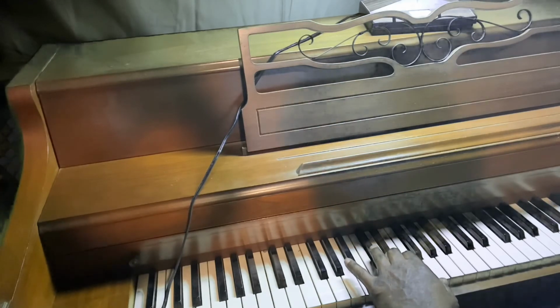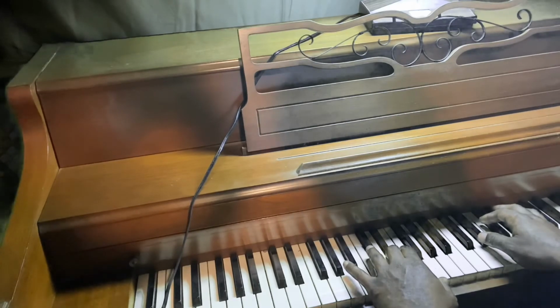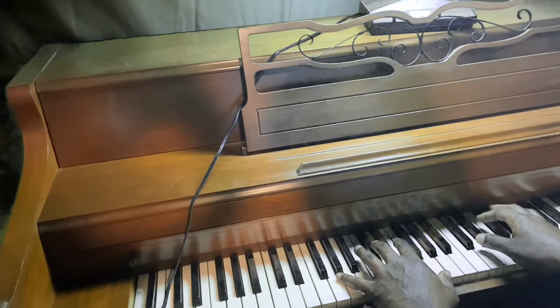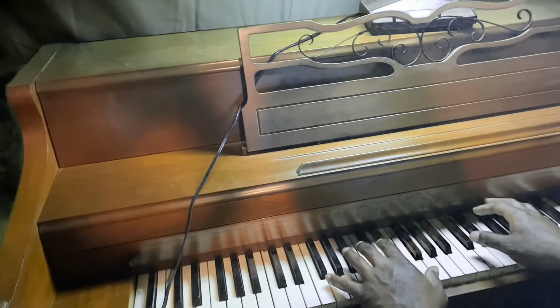Okay, of course, now once we get a little practice in, we're going to put both the left and the right hand together, and we're going to play the E-flat major scale with both hands. And then once you get there, you can play 2 octaves, okay?